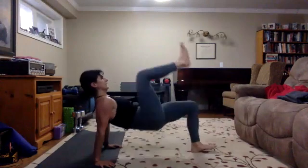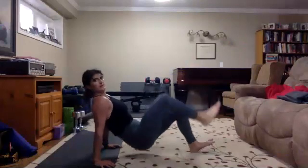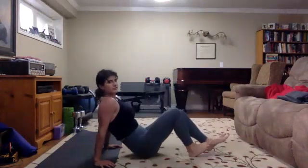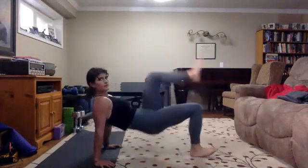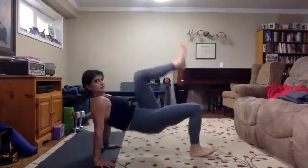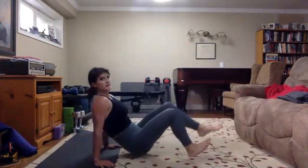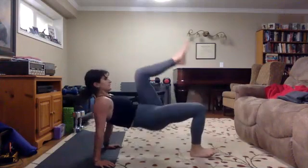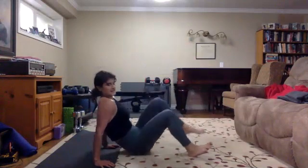Should feel it in the support leg, hamstring and glutes. 2, 1, and switch. So I just planted that foot that was in the air, and I'm lifting the other one. Notice how it's just my heel in contact. I'm focusing my weight in the heel. 3, 2, 1, and done.